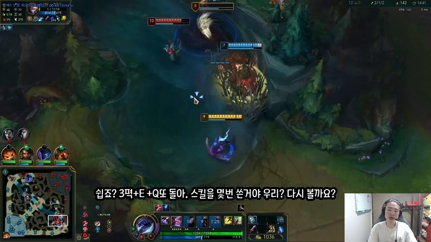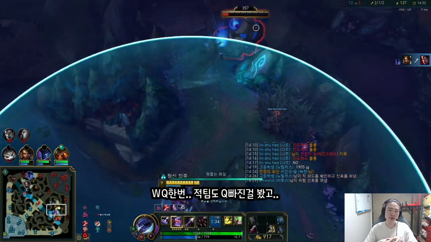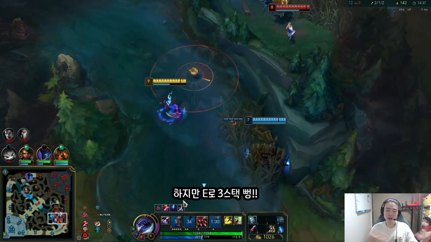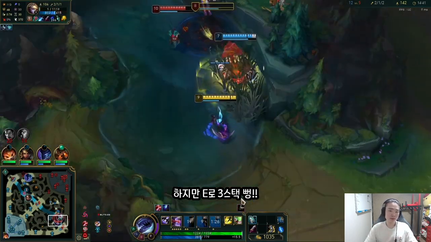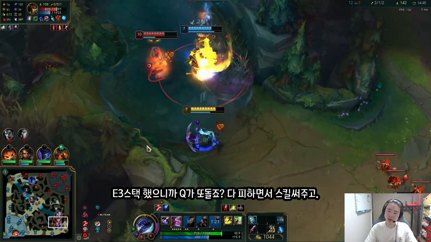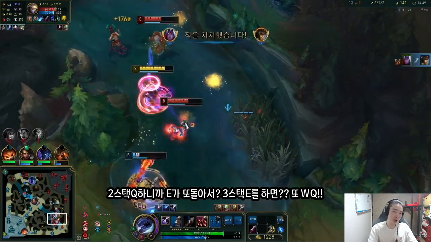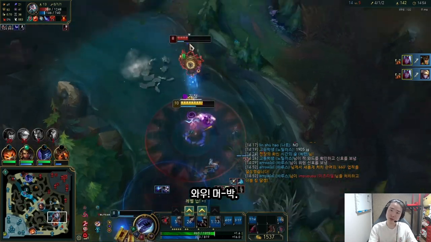Like, how many times did we use our skills? Starting here, I used WQ. They think I don't have a Q skill. Yeah, sure, I didn't have it. But I have an E for the 3 stack pop. And I have a Q one more time. Dodge Cassiopeia, her R, and Q pop. And I have one more E now. So 3 stack pop. And I have a Q one more time. Wow.